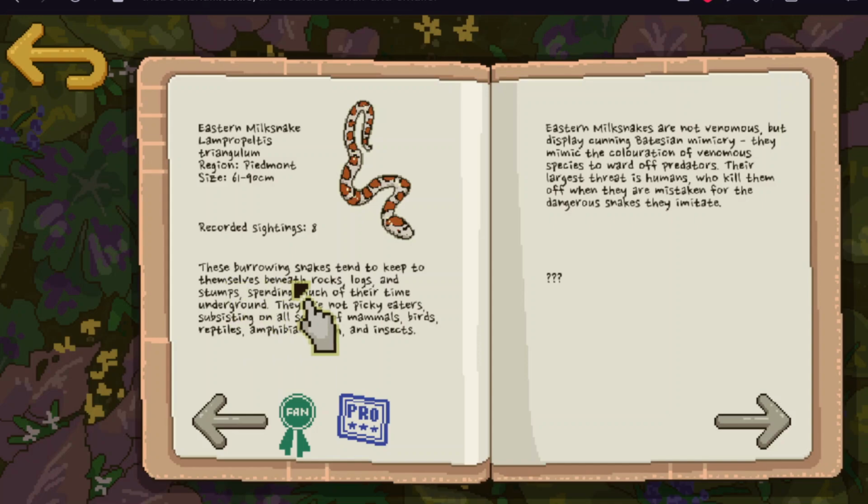These burrowing snakes tend to keep to themselves beneath rocks, logs, and stumps, spending much of their time underground. They are not picky eaters, subsisting on all sorts of mammals, birds, reptiles, amphibians, fish, and insects. Eastern milk snakes are not venomous, but display cunning Batesian mimicry? What? They mimic the coloration of venomous species to ward off predators. Their largest threat is humans who kill them off when they are mistaken for the dangerous snakes they imitate. Well, ain't that ironic? You mimic a dangerous snake to protect yourself and you get killed because people think you're a dangerous snake.